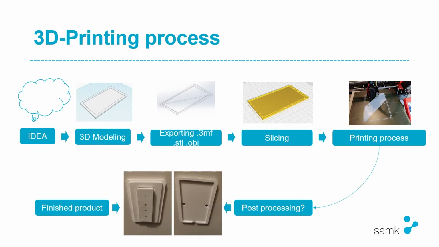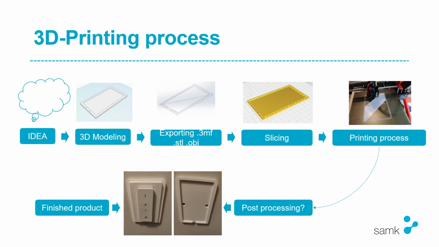And then that 3MF, STL, or OBJ file was taken into the slicer and sliced. When it was sliced, the software creates a G-code. This 3D printing process is for an FDM 3D printer. This might not be entirely applicable to other 3D printing methods, but it is applicable to FDM and mostly to others too, because they also start from an idea and 3D modeling and so on.